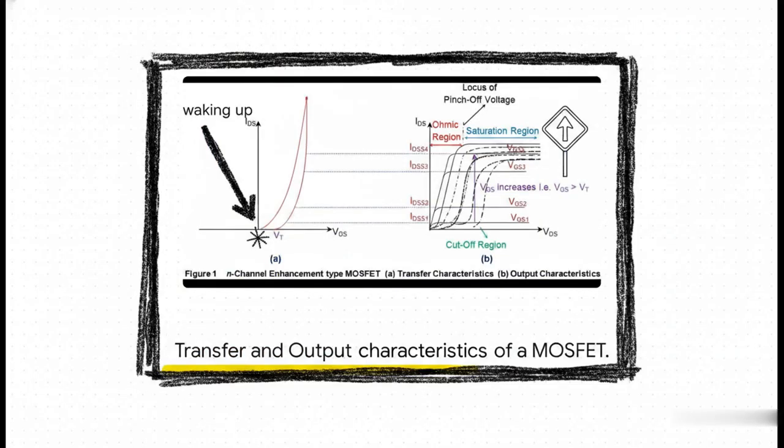And mapping those equations out gives us a really beautiful visual of the device basically waking up. The transfer characteristics curve perfectly maps what we just talked about. Notice how the line stays completely flat at 0 until it hits V_T, the threshold voltage, then boom, it rockets upward. And the output characteristics map that leap from the triode region over into the flat, stable saturation region as the voltage increases. It is just a brilliant visual representation of crossing that threshold.